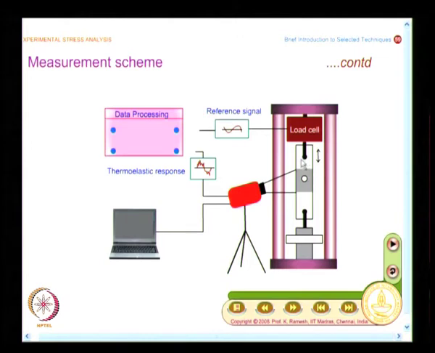So, what I have is a specimen mounted on a loading frame which is cyclically loaded, and the region of interest is painted black, and you have a thermoelastic camera which focuses on this, and you get a response from the thermoelastic camera. It could be a response something like this, and from the load cell of the testing equipment you also get a reference signal. In thermoelastic stress analysis, you need a reference signal of how the system is loaded. You want to correlate whatever results you get with respect to a reference signal.